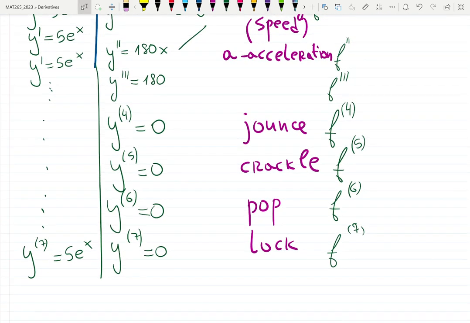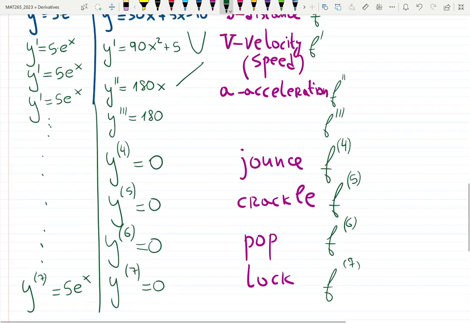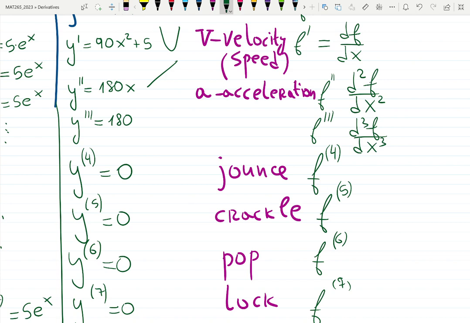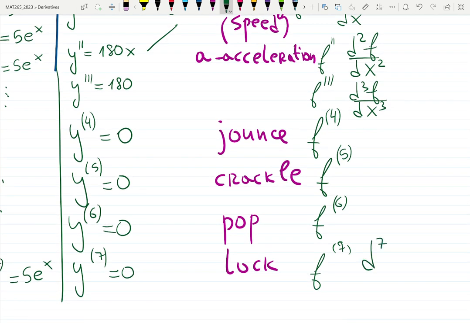You will also see notation in the book looking like so. The first, let me zoom in, the first derivative you saw df dx or dy dx. The second will be d2f dx2. The third derivative will be d3f dx3, and so on. So it's going to be d7f dx7. That's the other notation people use as well. I like parentheses more, but in upper level math we'll have to go to the second notation because we'll have more variables.